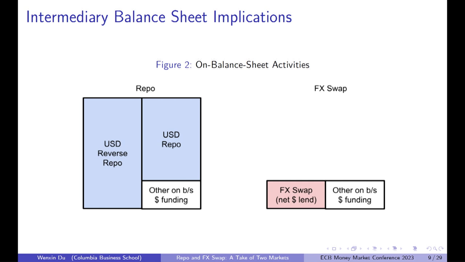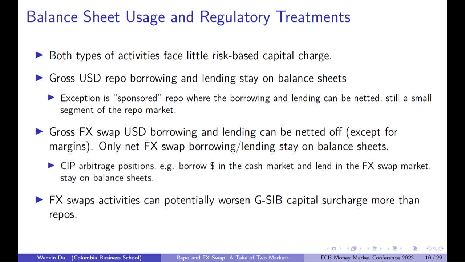This is very useful to keep in mind when we talk about quarter-end dynamics later. Speaking of Basel III non-risk-weighted leverage ratio, it is the total size of balance sheet that matters most. Both types of activities are virtually risk-free and involve very little risk-based capital surcharge. Beyond the leverage ratio, there is also the GSIB — Global Systemically Important Banks — capital surcharge, which has different dimensions. The FX swap activities tick more boxes for GSIB surcharge. In many jurisdictions the GSIB surcharge is assessed based on a year-end snapshot of bank balance sheets. Therefore, on year-ends, FX swap markets are generally more under stress because these activities tick more GSIB surcharge boxes.